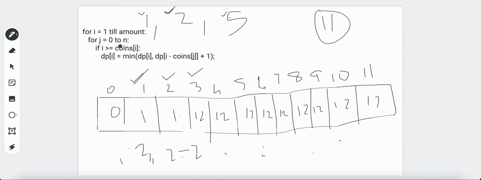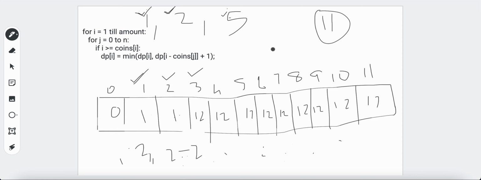So again our i starts from here, j starts from here. Is 3 greater than or equal to 1? Yes. So we apply this approach. We will be getting minimum of dp of 3, which will be 12 comma dp of 3 minus coins of j, 3 minus 1, 2, plus 1.